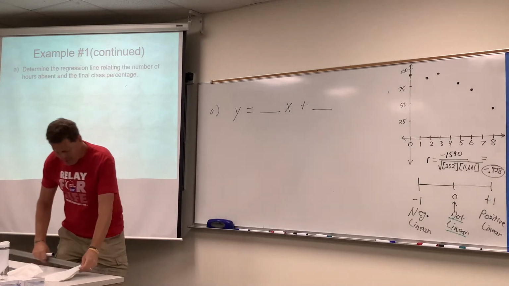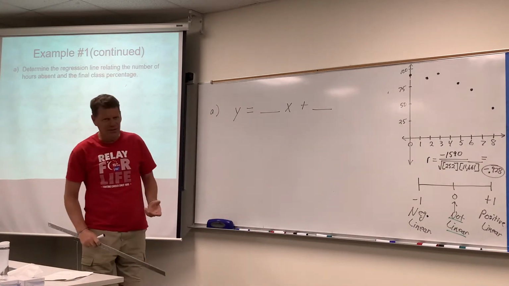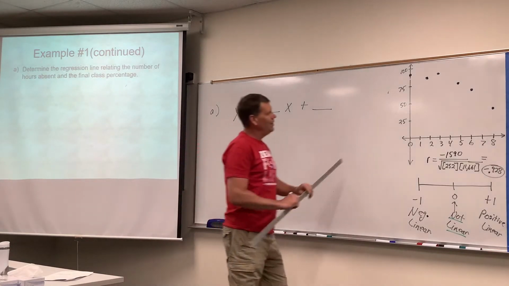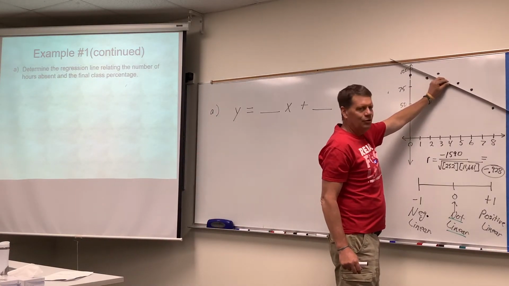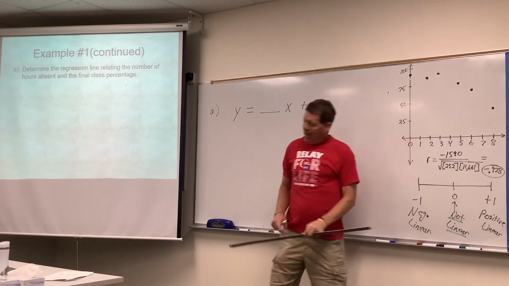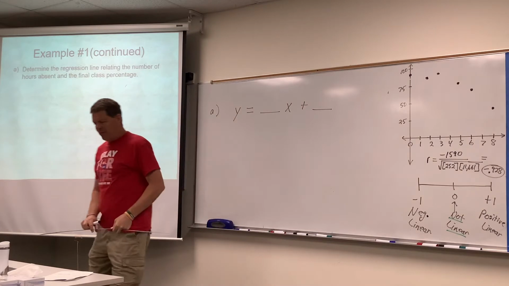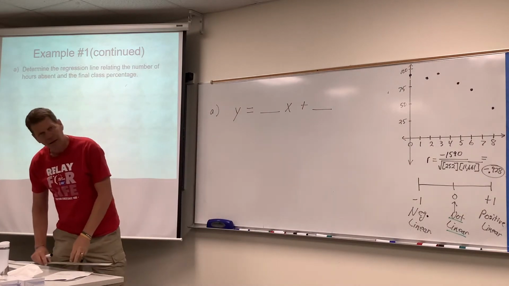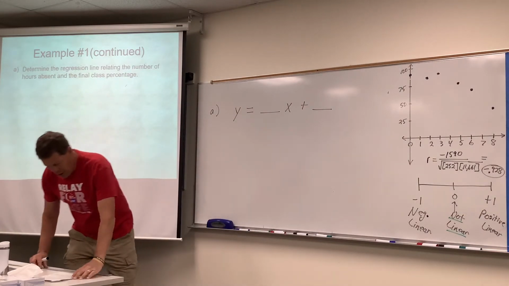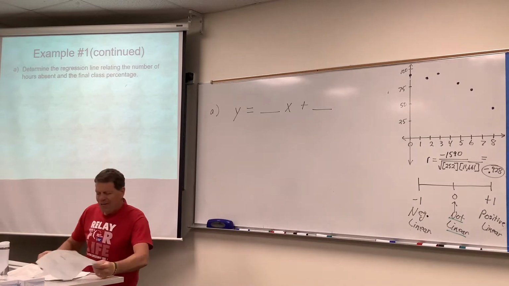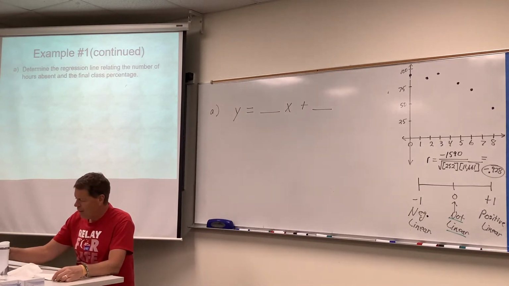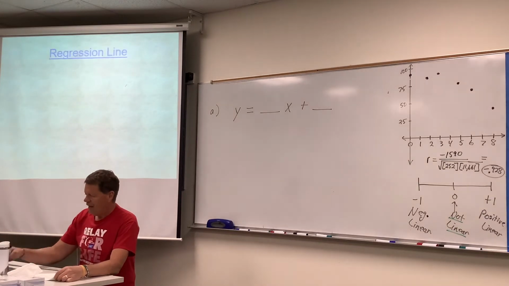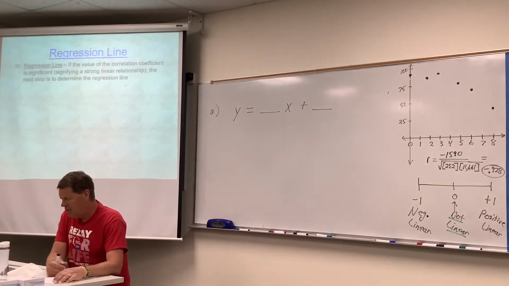Now, let's talk about why we just did that hypothesis test. We did that test to prove whether or not it was appropriate to use a line as a model for that data. And I want to remind you that the outcome of that test was, yeah, there is a linear relationship. So you wouldn't even do this step unless you had previously proved in your hypothesis test that there is a linear relationship.